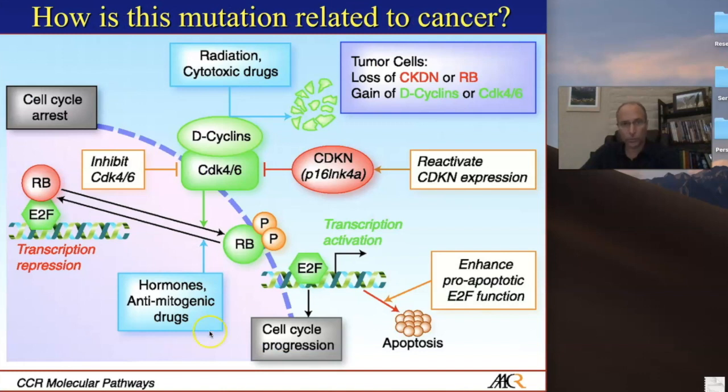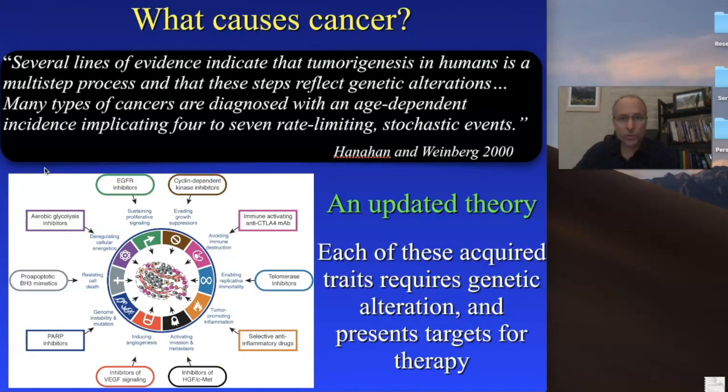However, it is sufficient to ruin the function of this RB protein, which is giving the cells one of the traits, one of the 6 traits that Hanahan and Weinberg in 2000 suggested needed to happen for all cancers. Now, it turns out that in 2011, Hanahan and Weinberg updated that paper. And it's been argued about since, but now we no longer have 6 characteristic traits. We have all of these characteristic traits. So there's more than 6.